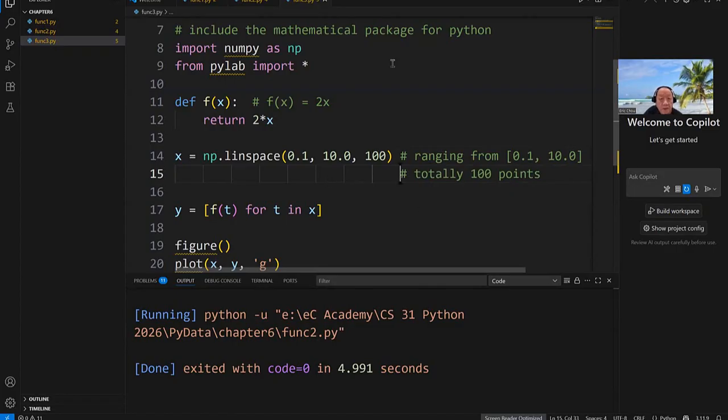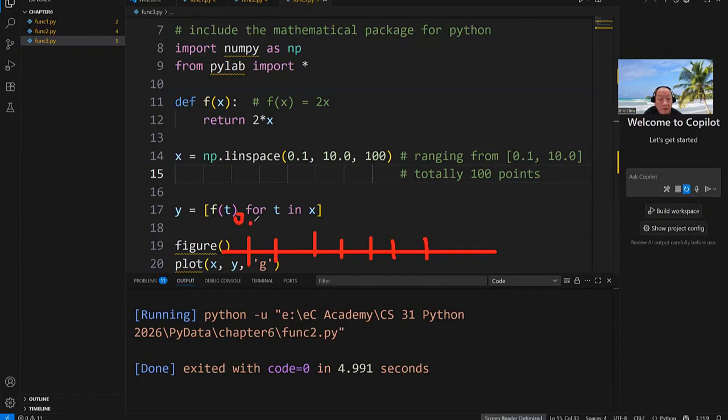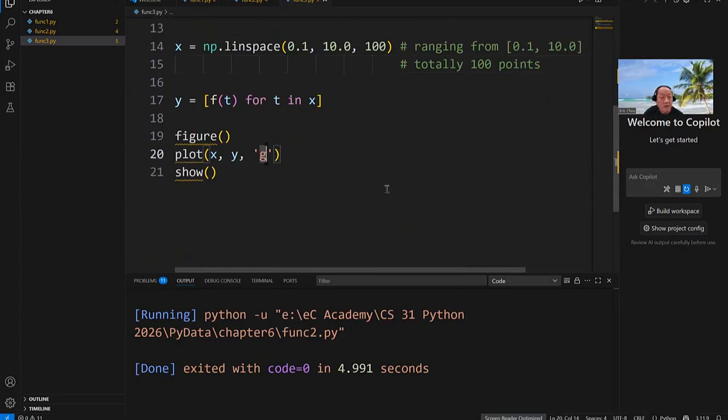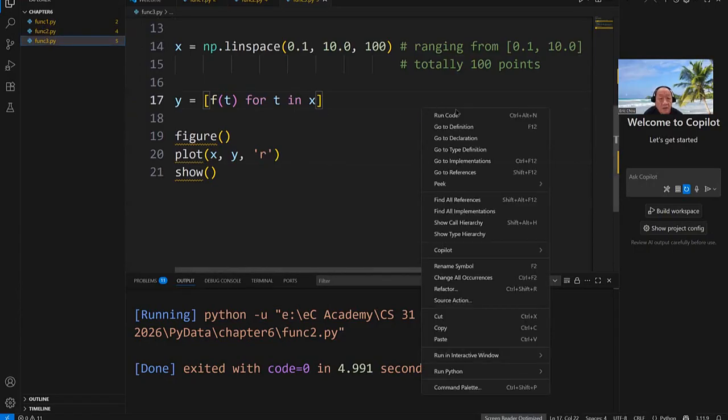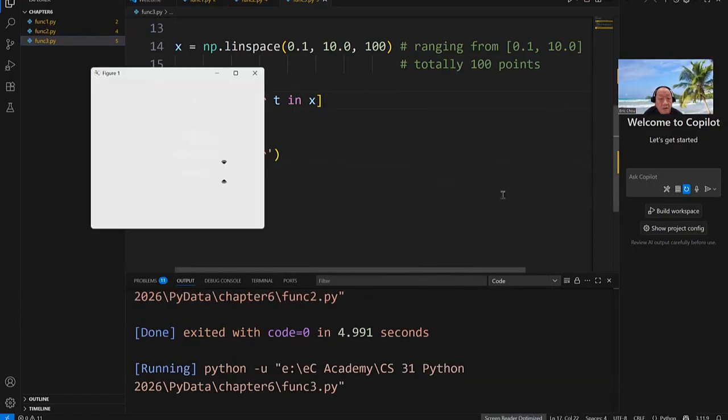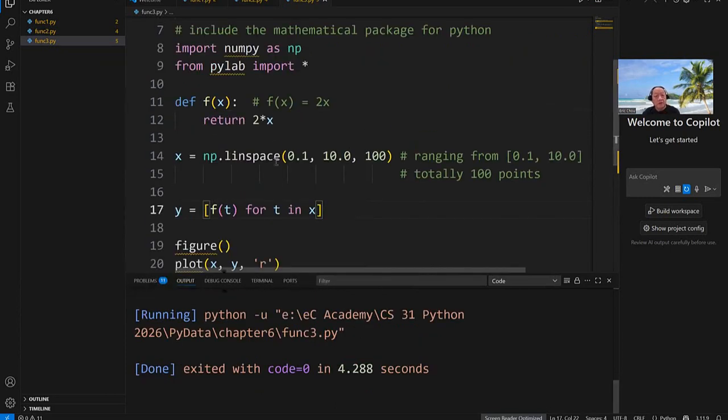Linspace creates all of the x values one by one, starting from 0.1, then 0.2, and totally 100 points up to 10.0. Y depends on it, so y has nothing new to say. It's plotting the same, so let's change it to red color to make sure you know that it's a different plot. Okay, it worked. So this is how we use linspace.